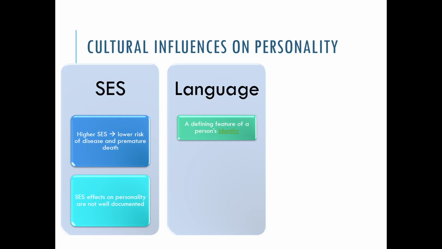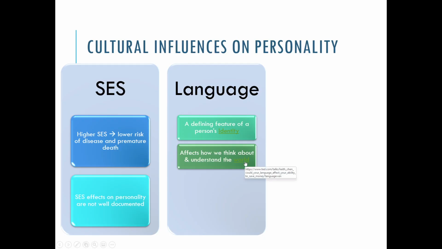Like, "I dropped the glass" is much more agentive, right? Like, I did that. "The glass was dropped" is much more passive, right? I don't know, it's broken, "the glass fell," right? So it's a defining feature of our personality and how we attribute outcomes. It affects how we think about and understand the world.